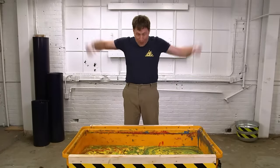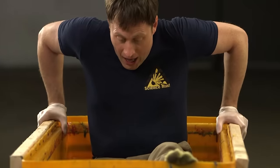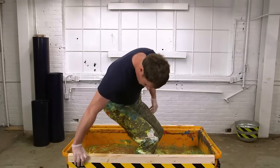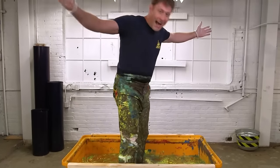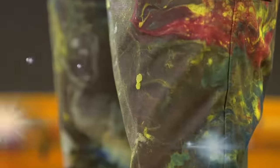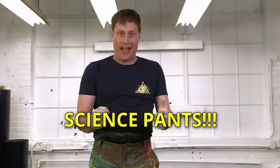Hydro dip pants. Wearing the pants when you do this is super messy and not something you should try at home. But the results weren't bad. Science pants! Science pants!